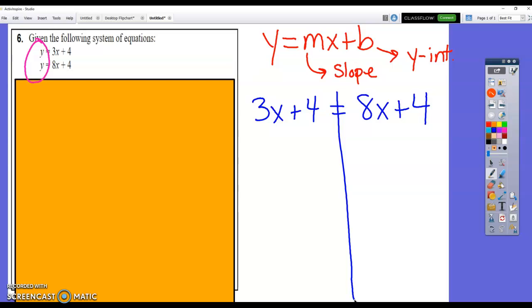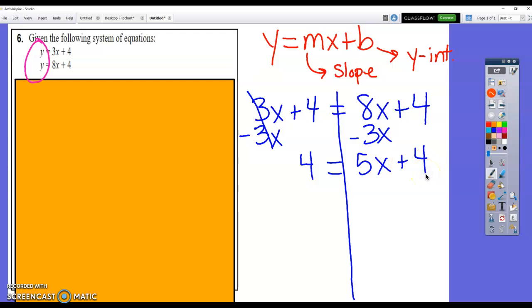So the first thing we're going to do is combine these variable terms because they're on opposite sides. I can move either the 8x or the 3x. But in this case, I'm going to move the 3x, and I can do that through inverse operations. I have a positive 3x, so the only way to move it is to do the inverse, which is a negative 3x. So what I do on one side, I've got to do on the other. This makes a zero pair. They disappear. And you notice I'm writing everything down. My equation is going to start to get smaller. What's 8x minus 3x? Well, that's 5x. And then we bring down our 4 as well.